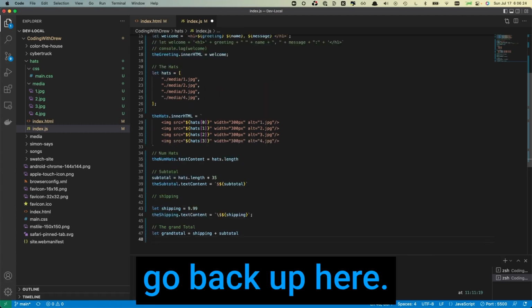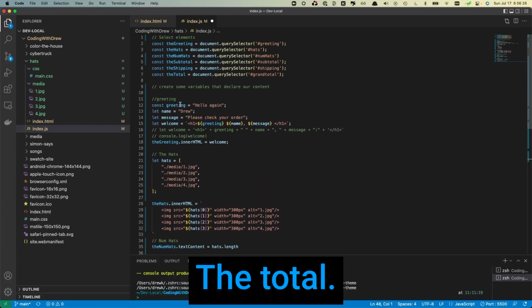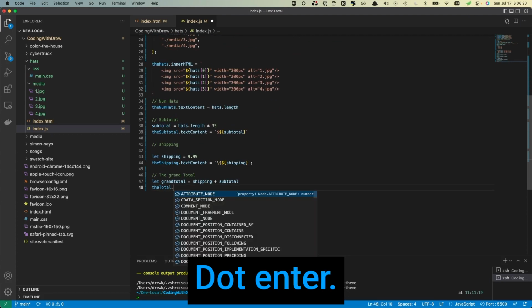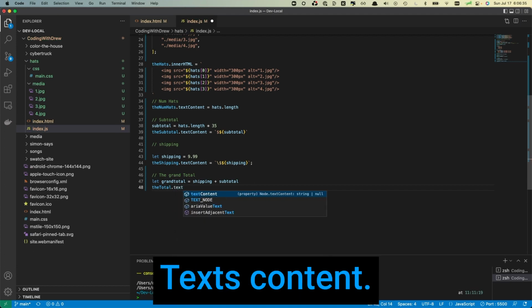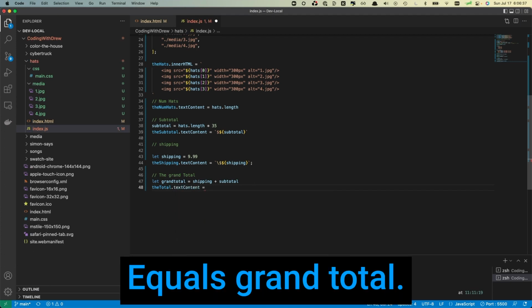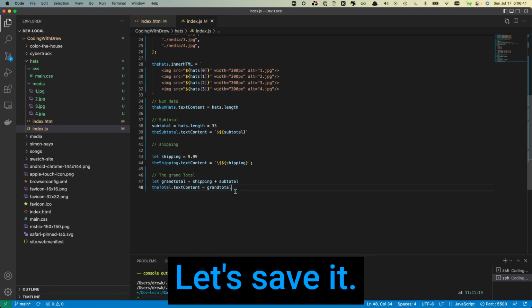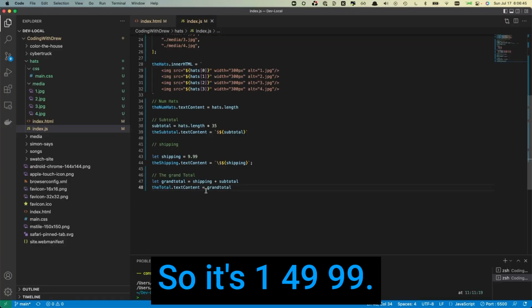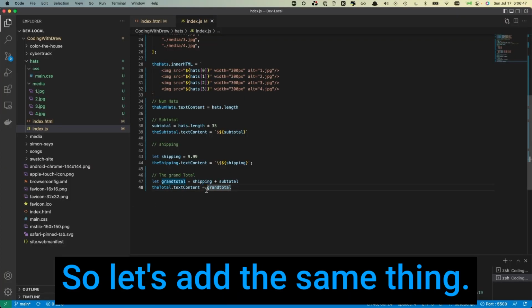So now we want to go back up here and the total dot text content equals grand total. Let's save it and go back and look. So it's $149.99.